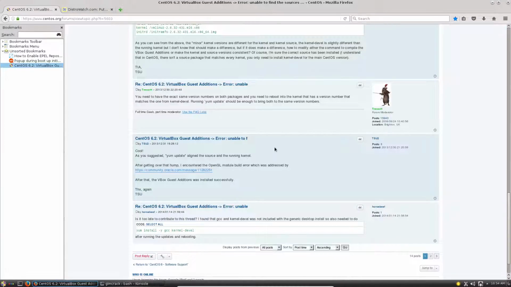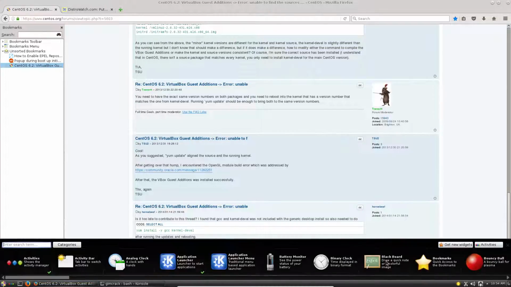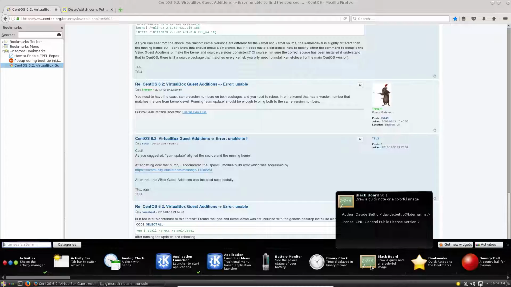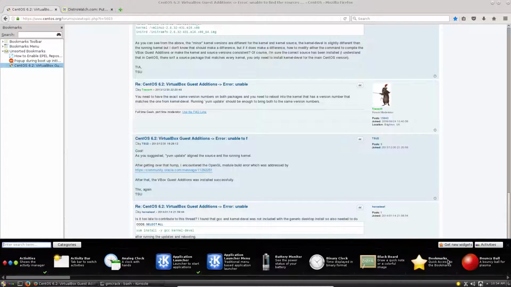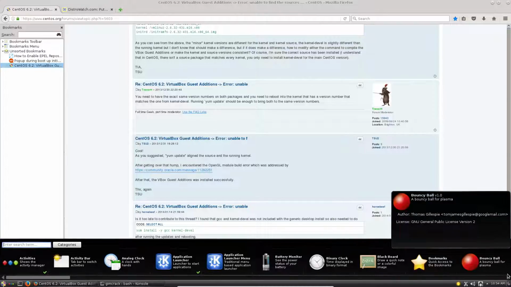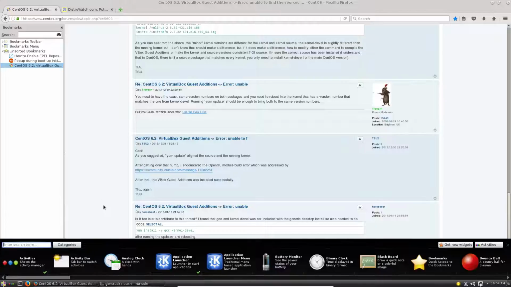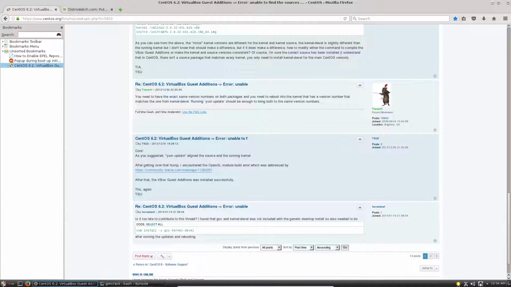So now I'm in my VirtualBox, and then how I install this is add the widget, and then I just went ahead and add the weather. Well, actually, I think I went somewhere else. I didn't.